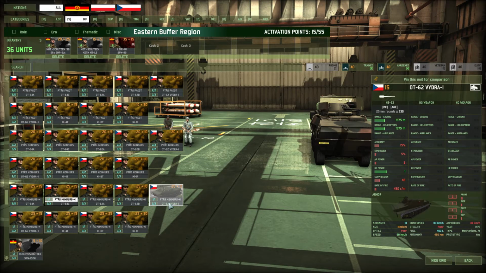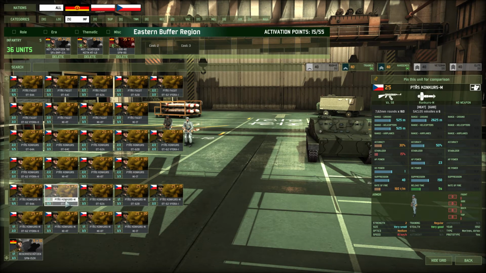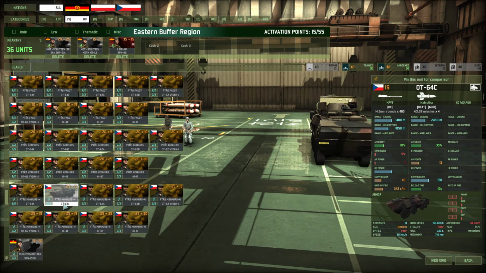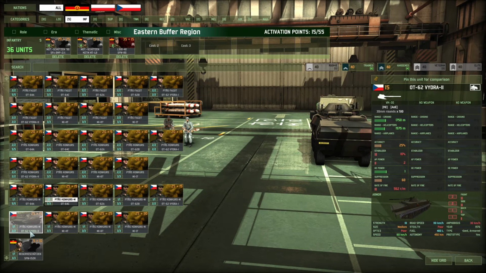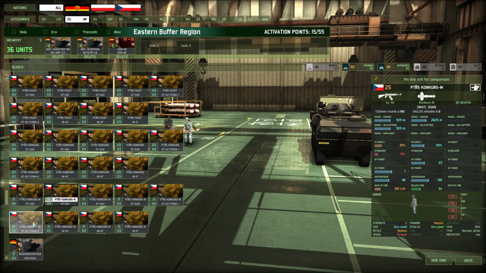Do they only come... Oh, they can come in Vidras with those autocannons, or the Vidra 2. But those make them 40 points. Well, these are also 40 points. We can get some cheap Malyuka missiles as well. Let's get them to move pretty fast. Or Vidra 2s or autocannons. We've already got some good autocannons with the BMP.